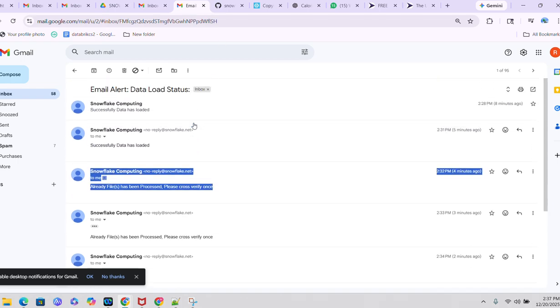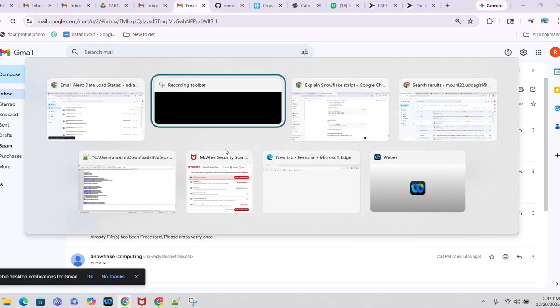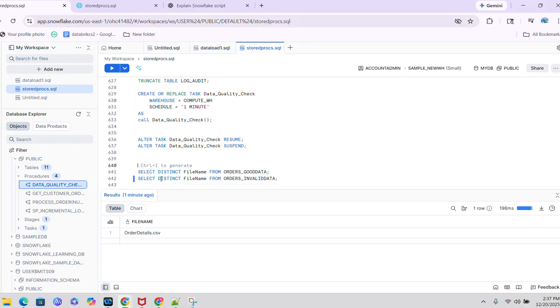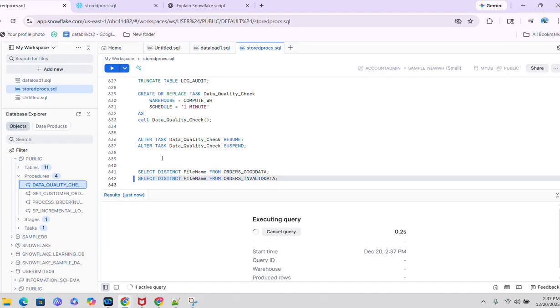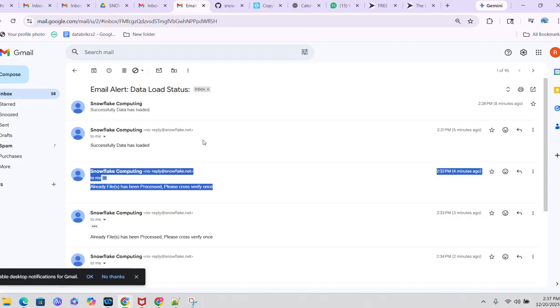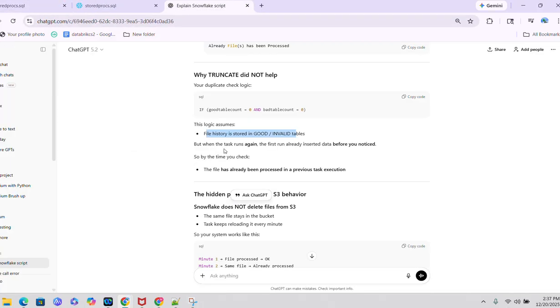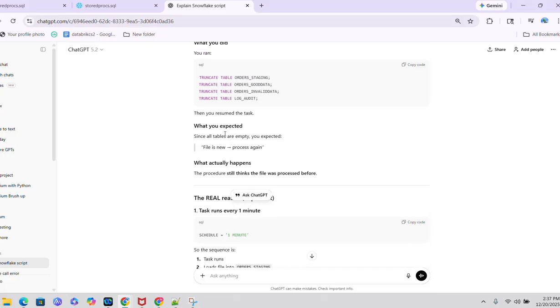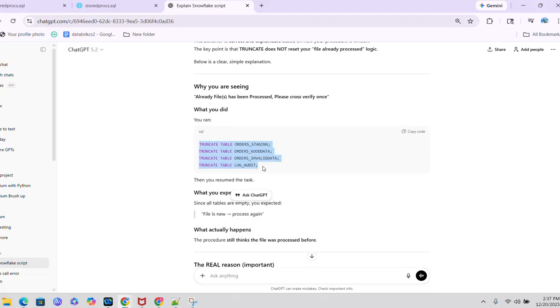Let's go here and check. It's the same file, right? So that's why you are getting that already processed. See here, you did truncate.